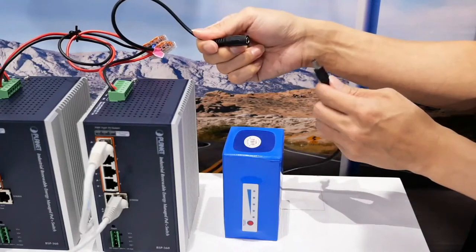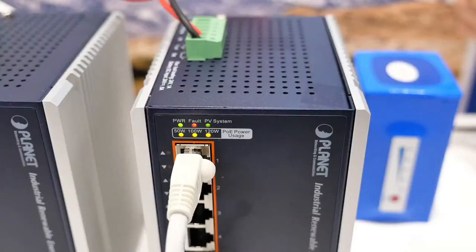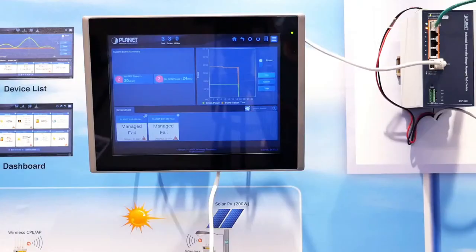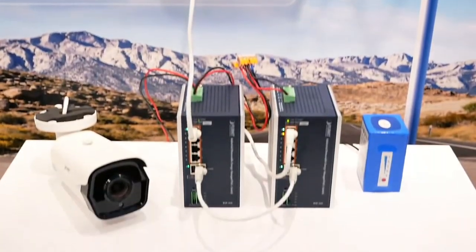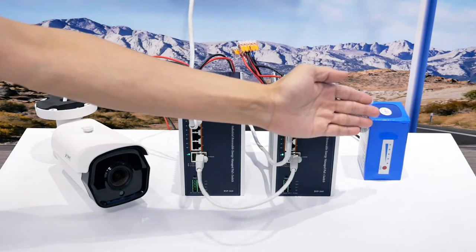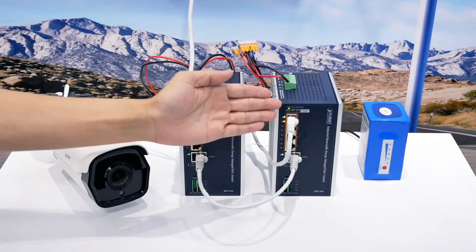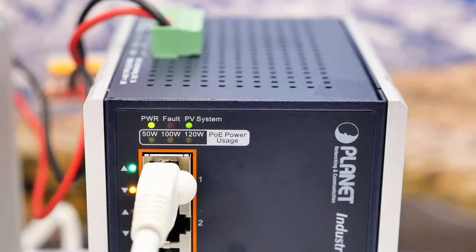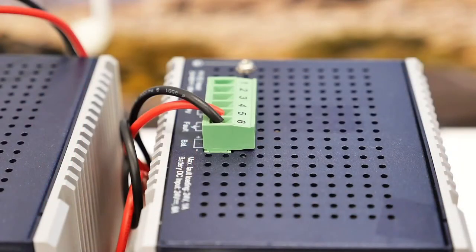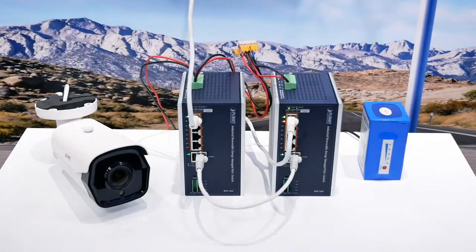To start, let's connect the Planet BSP360 switch to the lithium battery. After it's connected, the green power LED indicates power in use. From the NMS360V controller, we already connected two BSP360s to the lithium power source. Under normal circumstances when powered, the power LED on the BSP360 shows the system is working. The terminal block is where you connect the solar power panel — here we will use DC power to simulate the network as we are demonstrating this indoors.